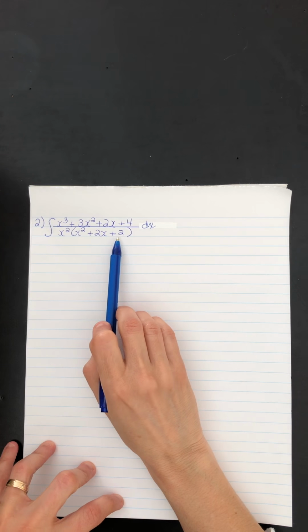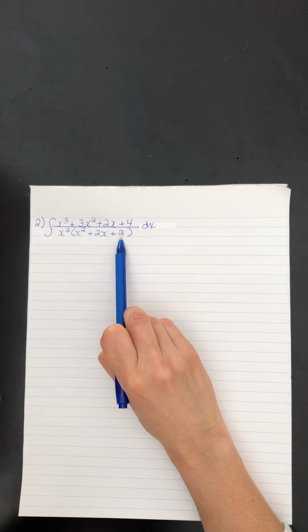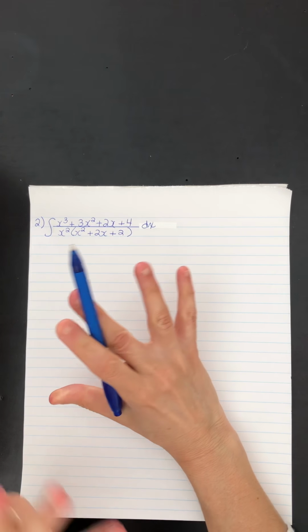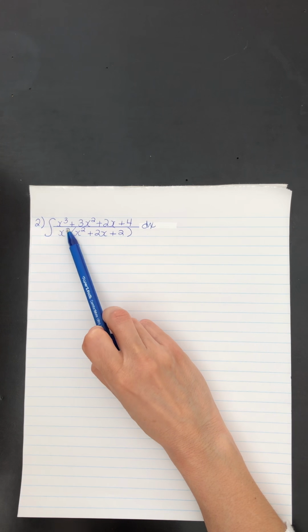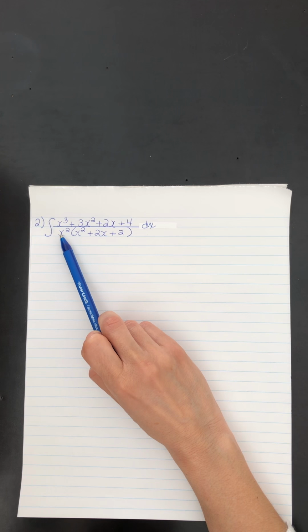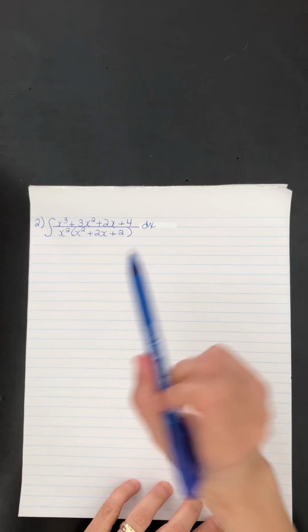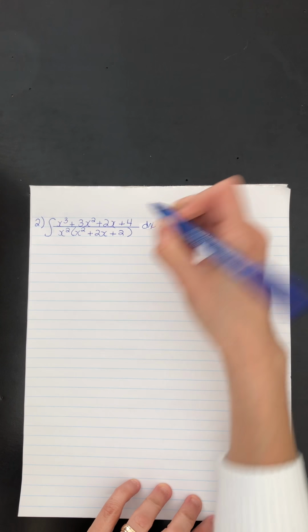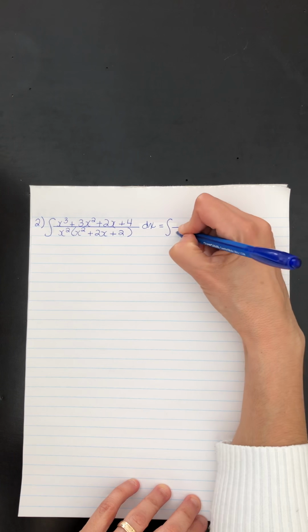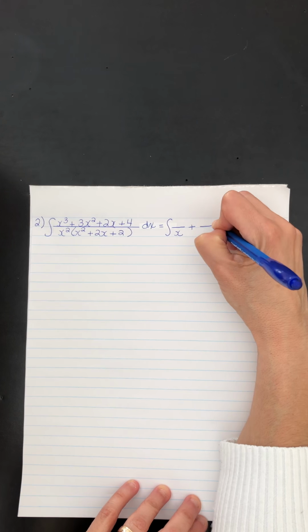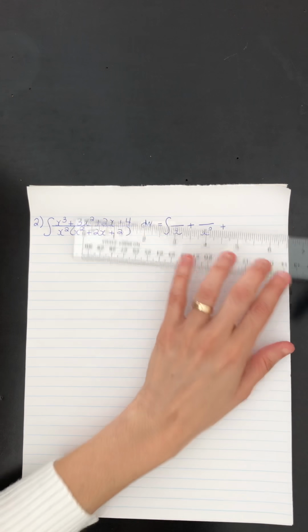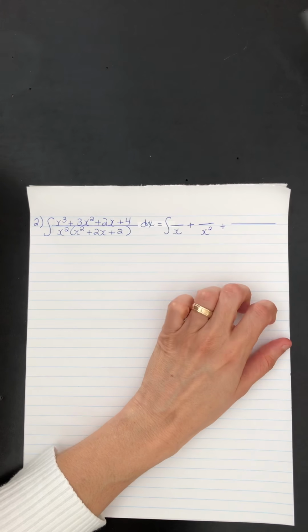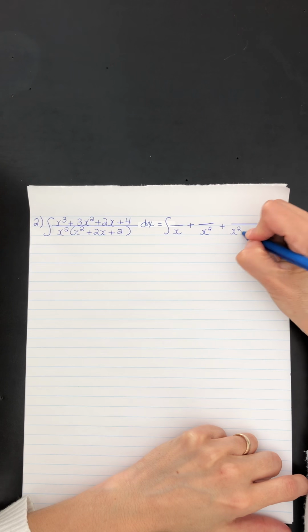Notice this trinomial is not factorable. We would need a product of 2 and a sum of 2, which is impossible. So we're stuck with this quadratic factor. This is considered to be the linear factor x repeated. So hopefully you remember how to handle that. For just this factor, we need 2 fractions, one with the denominator of x, a second with the denominator of x squared. So in total, for this problem, we need 3 partial fractions.